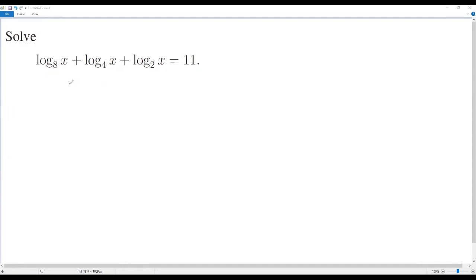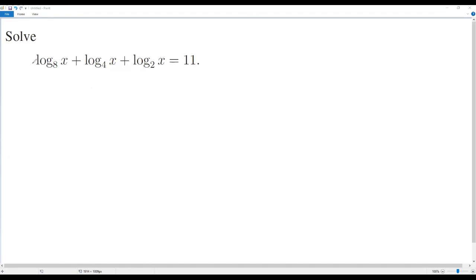Okay, for that, what we can do is consider the stuff we have on the left side of the equation. Here we have the addition of 3 logarithms. But here, the base of the first logarithm is 8, the base of the second one is 4, and the base over here is 2. All the 3 logarithms have different bases. In case all the 3 logarithms have the same base, we can use the product rule of logarithm. But here we cannot use the product rule of logarithm. So what do we have to do for that?